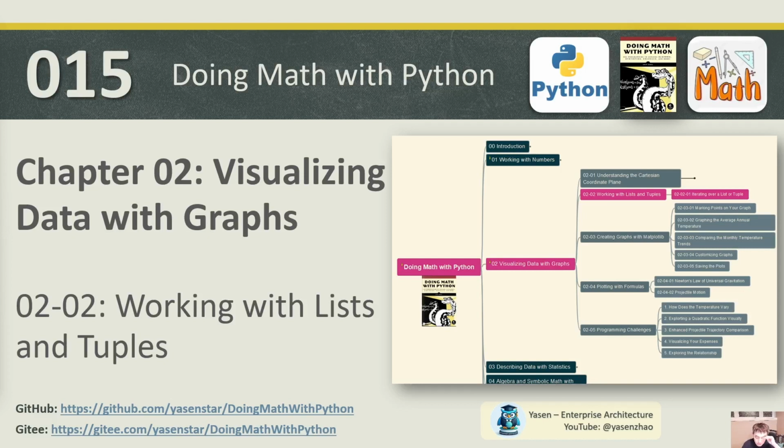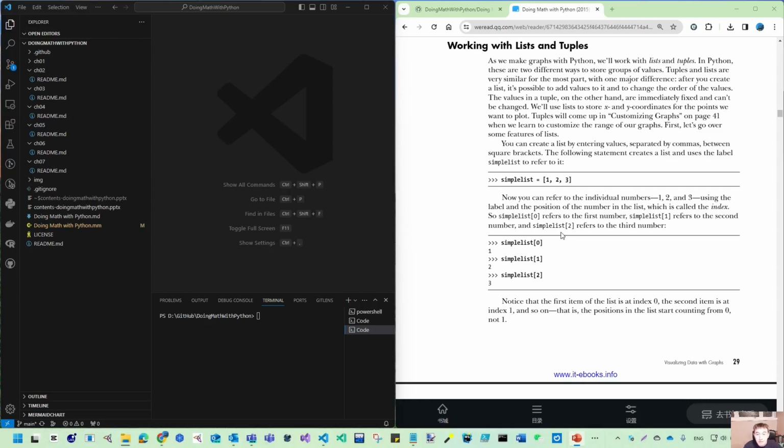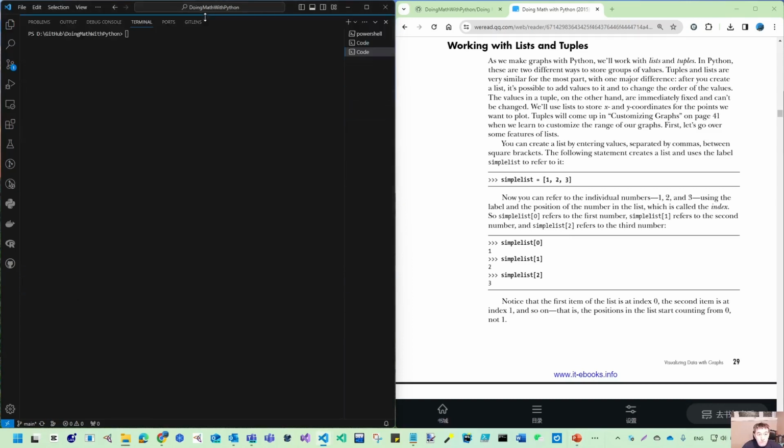So that will be necessary: we need a way to store our list of numbers or number pairs, and depending on how you need to operate on those lists of elements, we have one, the list, and another, the tuple. So we don't need to have quick programming to do that, but I will do some demo from these books mentioned. Using the terminal here, we have Python mentioned here.